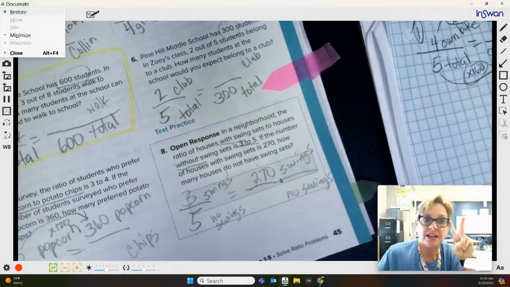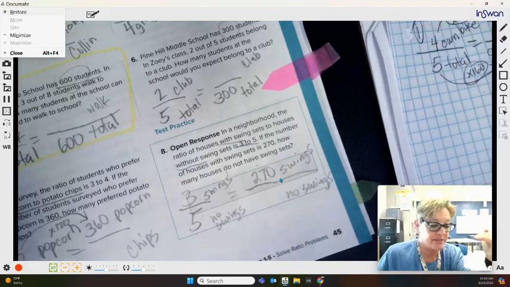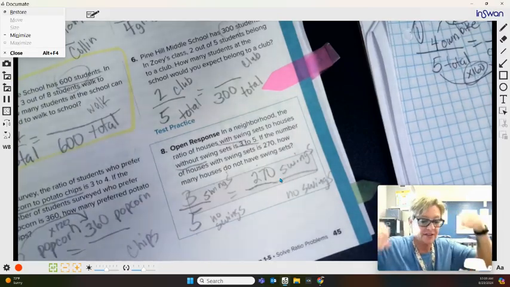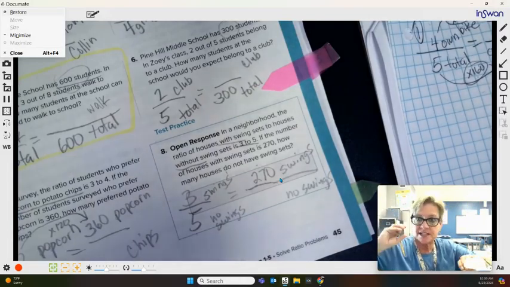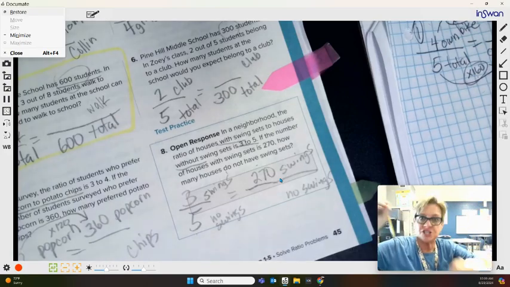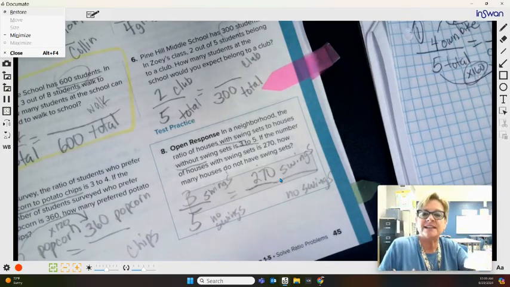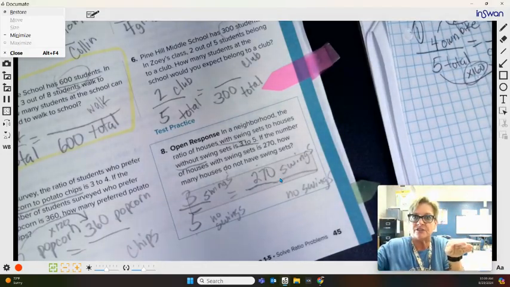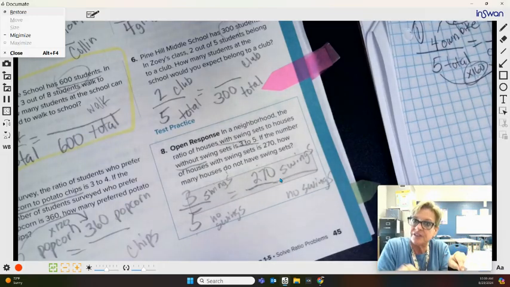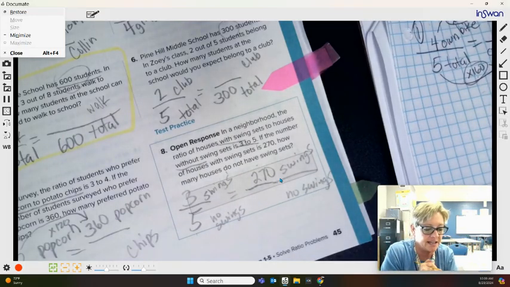Remember, 2 things. To set up the ratio, you've got to have the model. You've got to have like items together, boys with boys, girls with girls, swing sets with swing sets, no swing sets with no swing sets, popcorn with popcorn, chips with chips. Then you just find how they're connected, and whatever you multiply one value times to get the other value, you multiply this other value times that same number to get the missing value that you're solving for. I hope this helps. It's all about setting it up, and if you just set it up, you should be able to solve it pretty easily.